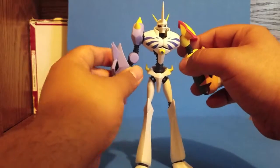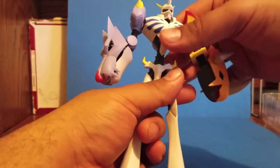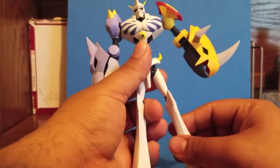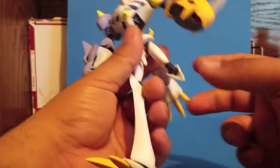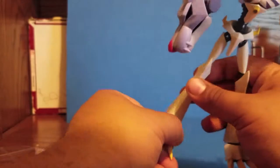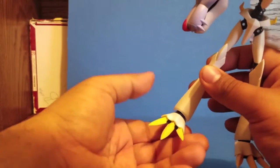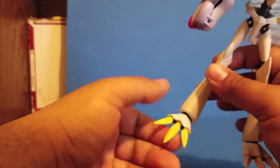So, he can also move his waist. It's kind of like a ball joint, but he does not have an ab crunch. His legs can go in and out, forwards, backwards. He has a double hinge on his knee. Cool. And his feet can go forward, backwards. I don't believe he has any ankle pivot, because I tried messing with it, but no, he does not have any ankle pivot.